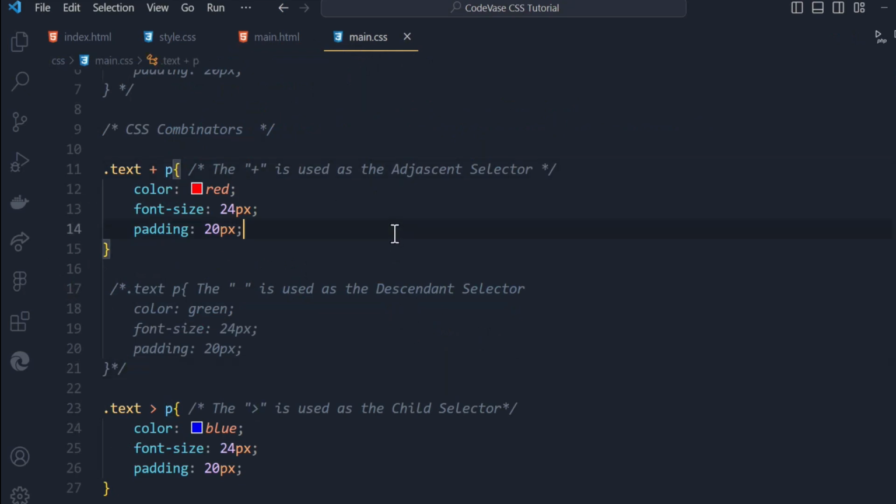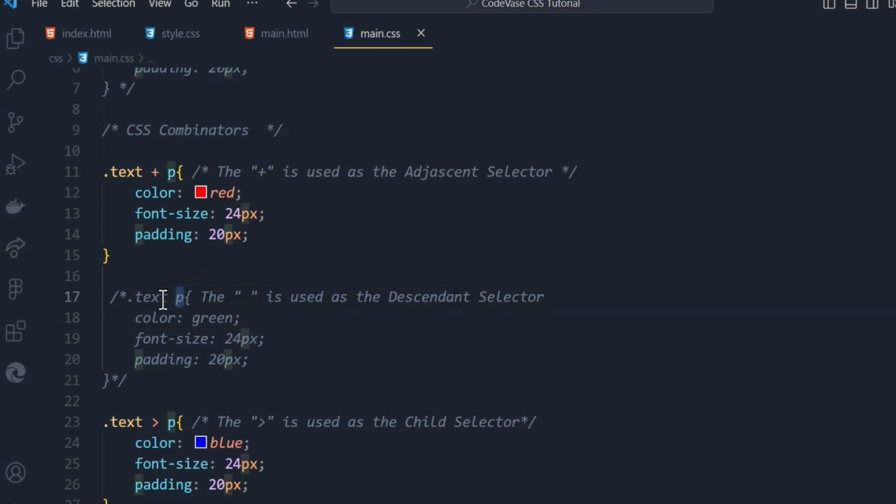Okay, this is the adjacent selector. It selects the next element after this selector here. So once you bring the previous selector, you then target the next element that comes immediately after it. The descendant selector is used to target the elements that exist inside the parent element, the same as a child selector. The only difference is that one uses space and one uses the greater than sign. But I will not lie to you, I actually prefer this one. Although this one also has its uses, and we are going to make use of it as we carry on in the course. We are going to see where this one is applicable and where this one is not applicable. Alright.